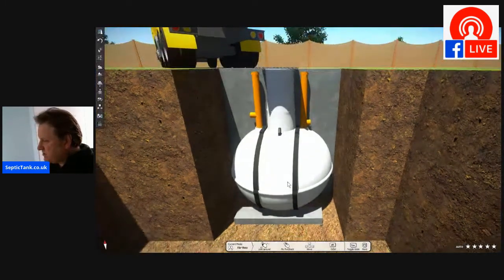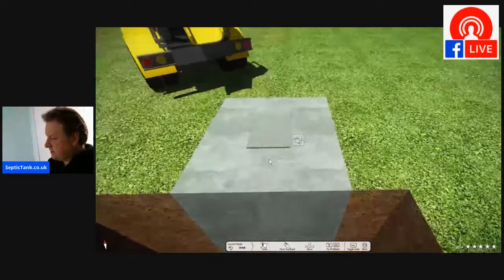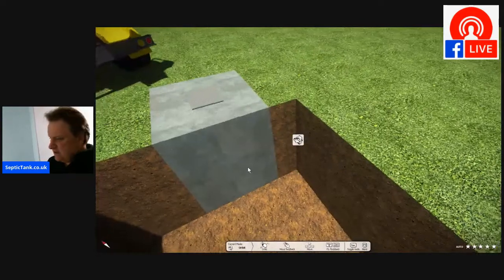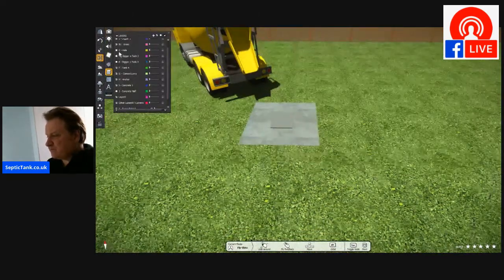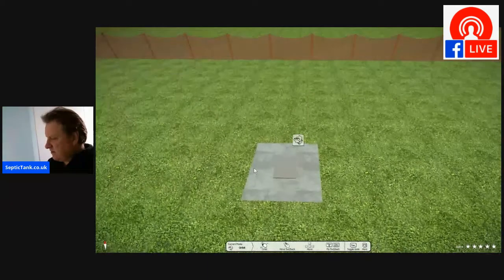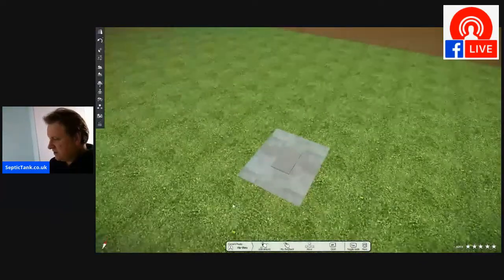All right, so then once you've put the cement in, let me show you what it looks like from the proper point of view. There you go. That's what it looks like. So that is what it looks like once you've got it all cemented in. And this little bit here is just a cutaway section, okay? So if I put the grass back, and let's get rid of the concrete mixer. Oh, let's get rid of the concrete. Where's it gone? Cement lorry. There you go. So once you've done it, from an aerial point of view, that is typically what the onion tank will look like once it's installed.